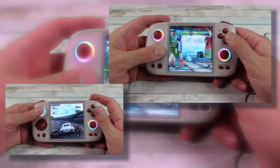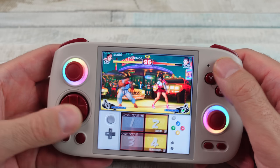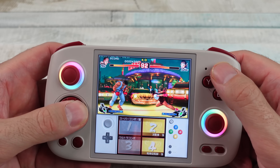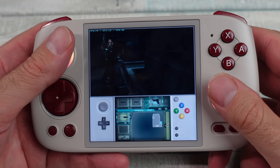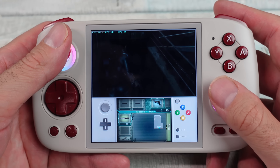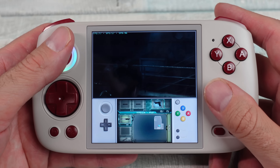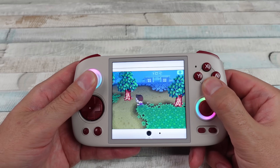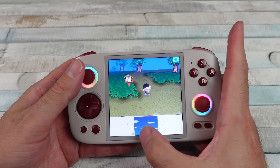Using this handheld for 3DS and DS was pretty cool, and that's something I was really looking forward to — especially with the aspect ratio and touchscreen. I tried a few 3DS games and things worked out pretty well. There was the occasional stutter while shaders compile, which is kind of expected. Playing original DS games was pretty cool as well — not surprising since they're not demanding at all. But with how you can utilize the 1-to-1 screen aspect ratio and touchscreen, it's really nice for both DS and 3DS.